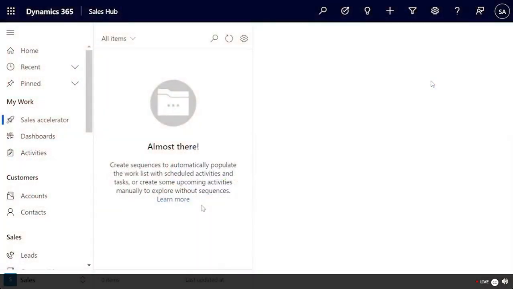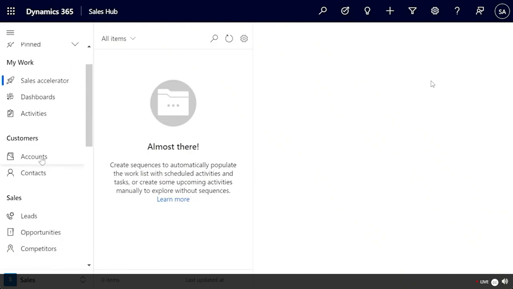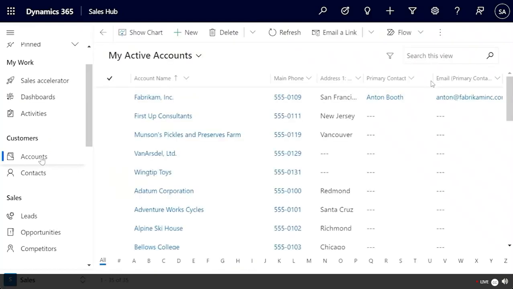So let's go ahead and look at the different searching and filtering options available inside of Dynamics 365 to help locate those different account records. Now I'm just coming back to the same Sales Hub app that we've been using so far. And on this left-hand side panel, I'm going to come back down to accounts, and we've already taken a look at that. But what I want to do is search for a specific city. You can see the view I'm currently in is my active accounts. And so if I wanted to, I could actually filter by city or location. But what I'm going to do is select this little filter button.